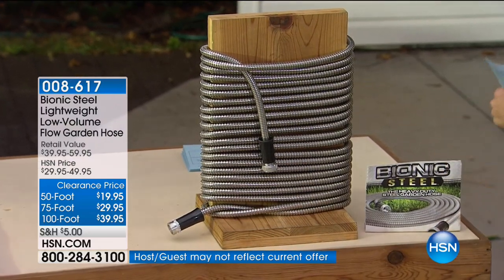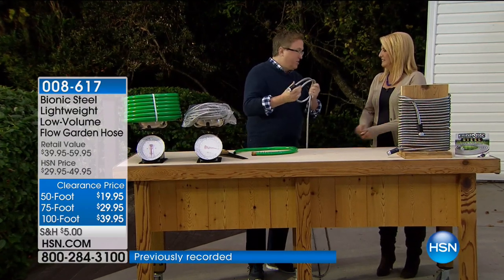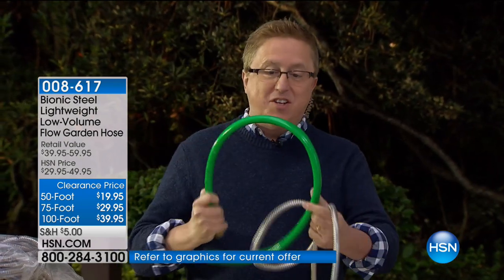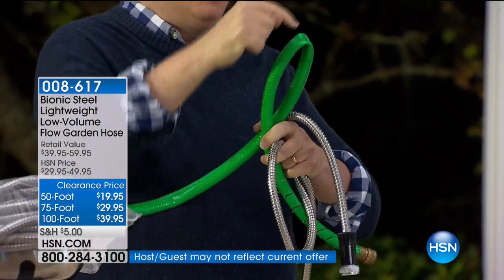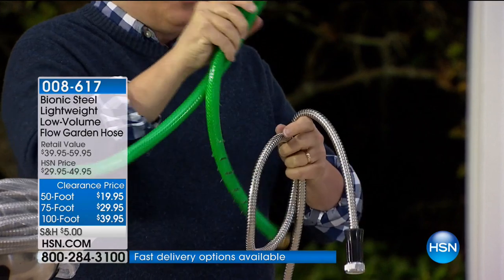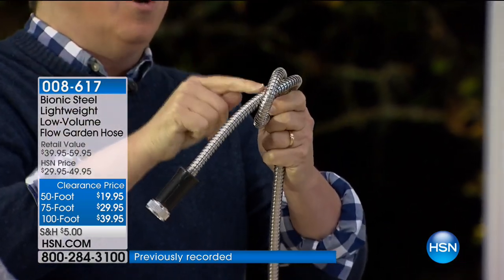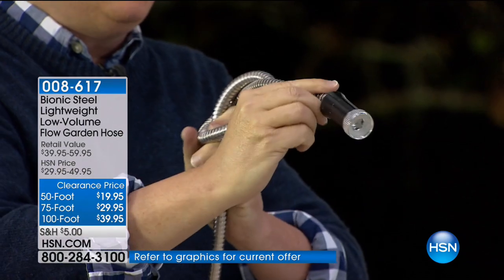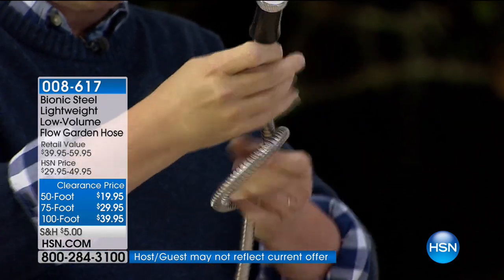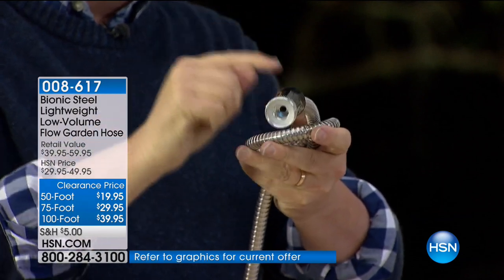Matt's joining me to talk about why this is called bionic. This is a steel-wrapped garden hose — what took them so long to come up with a garden hose that would actually last? With the old-fashioned garden hose, if you kink it once, it always has memory and it'll stop the flow of water. But this is the bionic hose — stainless steel. On the inside, it has a membrane that holds up to 600 pounds per square inch of water pressure. It's not going to burst. You can run this over a hundred times and you're never going to ruin it. This is maybe the last garden hose you'll ever have to buy.